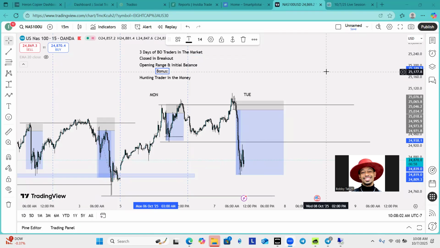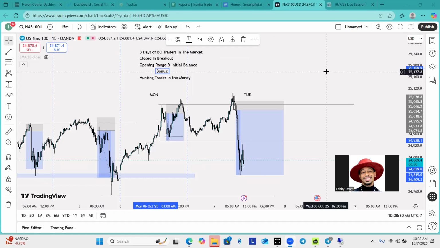This is the setup that we caught this morning on the live trading session. This is the NASDAQ 100. This is my favorite currency pair to trade, and I'm going to show you exactly why. In this video, I want to go over the three main concepts that allow me to identify this trade setup ahead of time. And also, I want to share a bonus concept with you that's going to show you how to stay in those trades and make the most amount of profit per trade. All right, so let's get into it.